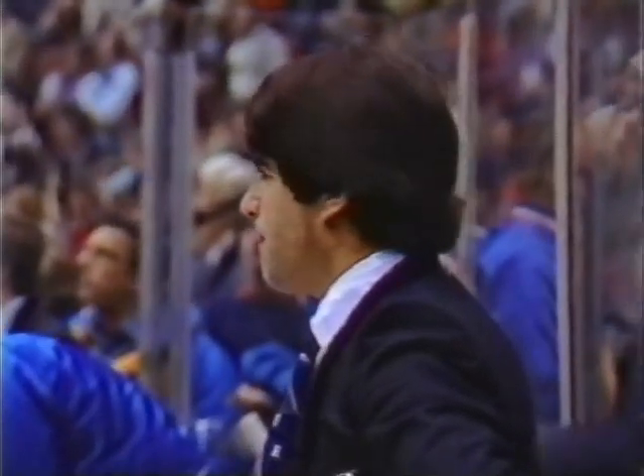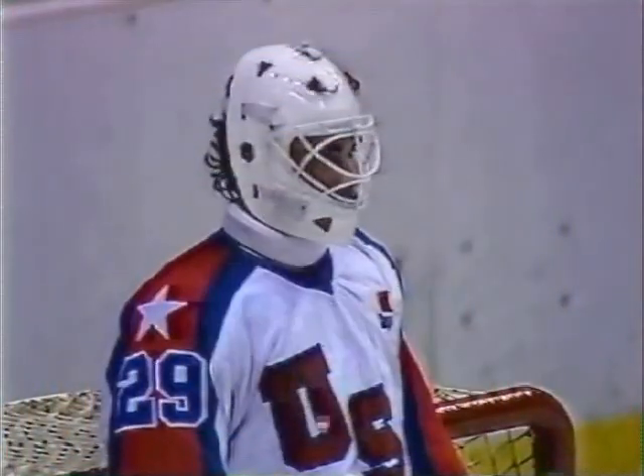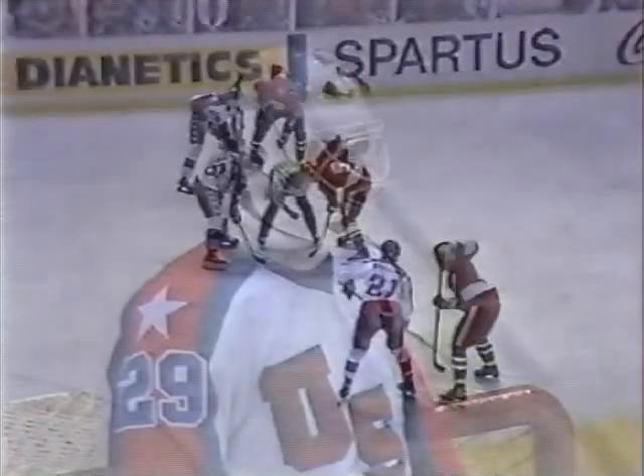Barron making a sensational save on this play right here because he was all alone — had to make the save. And the rebound cleared behind the net. Team USA doing an outstanding job of helping one another out and blocking people out. You see another great skate save right there by Barron — two fine saves he had to make. Full credit to Skirdiak, number 7, who had outstanding chances. But Barron again, proving why he's such a great pressure goaltender.